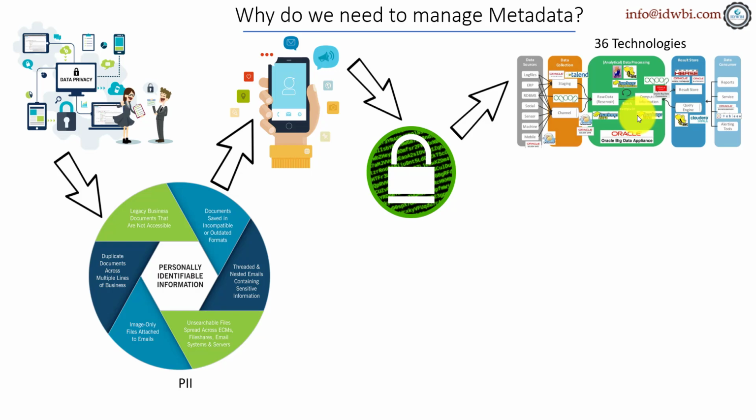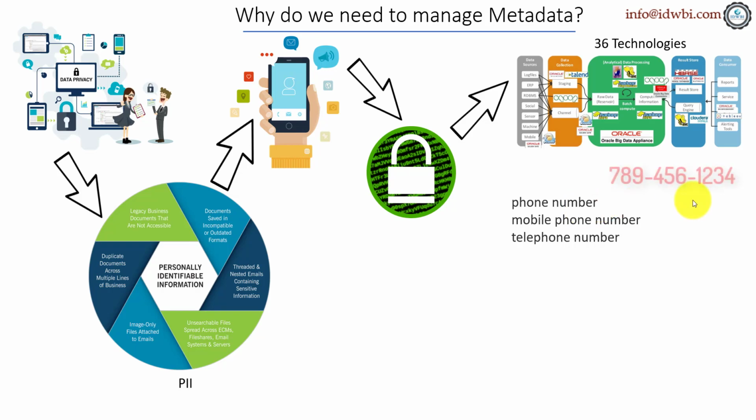The tech lead comes into the picture. They say phone number, it's simple, I'll figure it out. Let's forget about the value. Let's just take the metadata or the column name. It is there as phone number in your data source. And then in your data collection area, it is called mobile phone number. And then in your analytics area, it is called telephone number. And then in your result store, it's called something else. And then in your data consumer layer, it's called something else. Now, if you take the value itself, it could be 10 numbers with a hyphen, 10 numbers without a hyphen. This telephone number can be prefixed with the country code, different formats. So a simple thing like phone number being encrypted has become a huge task now.